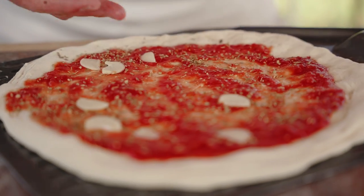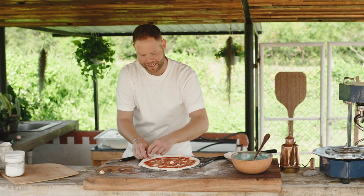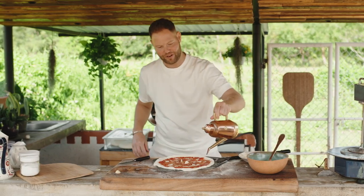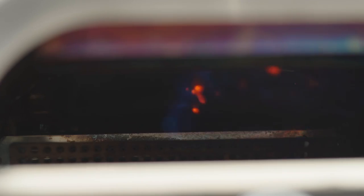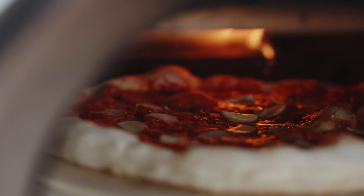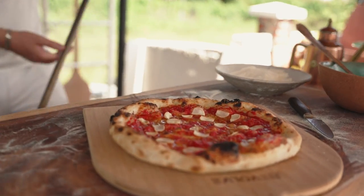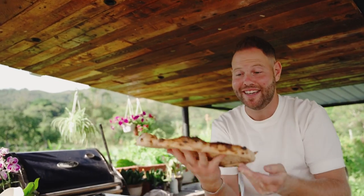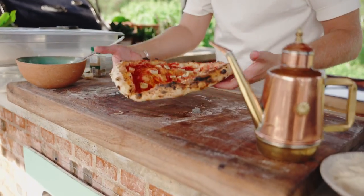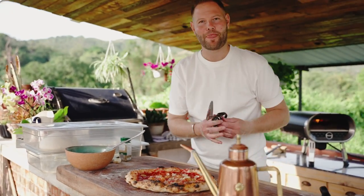I tell you, it doesn't take much work to do a Biga dough. Just takes a lot of time. But I promise you that time is well, well worth it. Olive oil. There it is. Beautiful base. Really nice. Look at the crunch. So much air, and it's so light. So light. That is a beautiful, beautiful Biga.